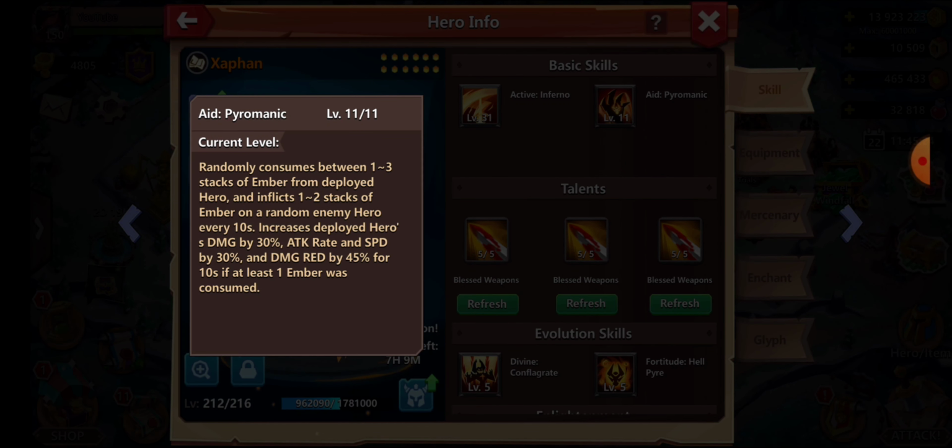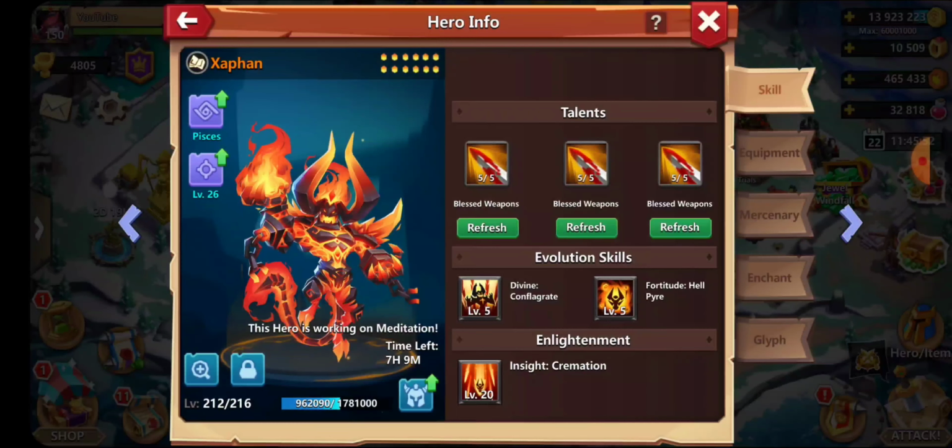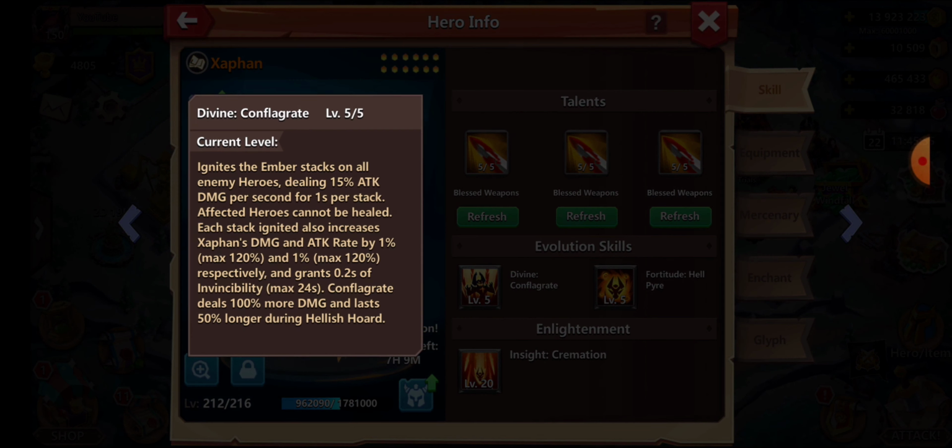His aid skill randomly consumes between 1 to 3 stacks of ember from the deployed hero and inflicts 1 to 2 stacks of ember on a random enemy hero every 10 seconds. Increases the deployed hero's damage by 30%, attack rate and speed by 30%, and damage reduction by 45% for 10 seconds. So it's a great aid, and mine is pretty much maxed out, so that's why he's a really good aid. I don't recommend it though, honestly.